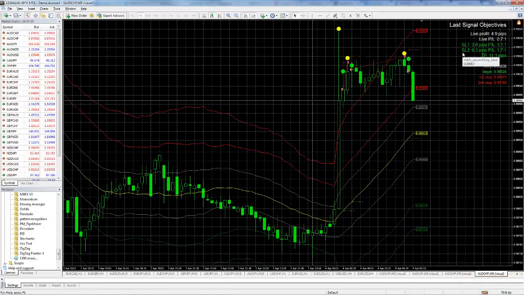Now, another unique feature of MVFX version 3, as we've discussed, is that we show your live profit in this particular trade. Your live profit is about 5 pips. Your total objective is 11 pips. But notice how your live risk reward is also showing, and now it's 0.7 reward to 1 pip risk. When you started off, it was 1.7 to 1. What this means is that as your trade becomes profitable, your reward to risk actually gets worse, because our stop doesn't change and we're getting closer to our target.